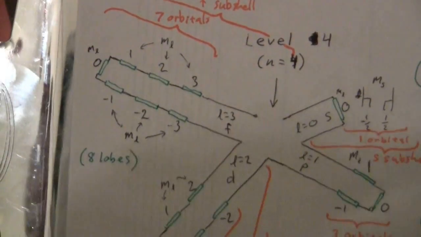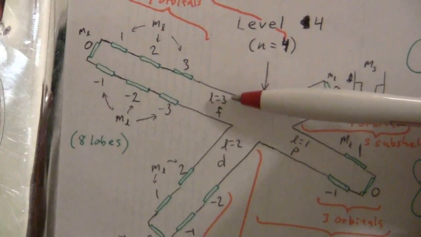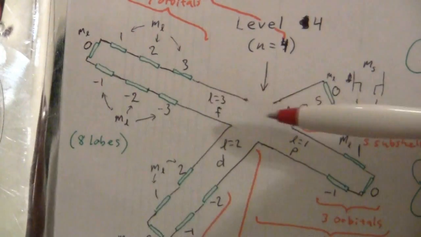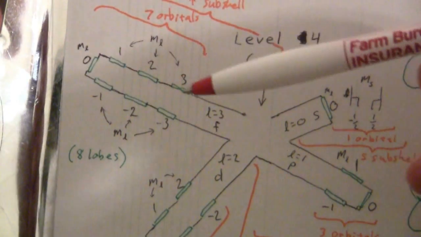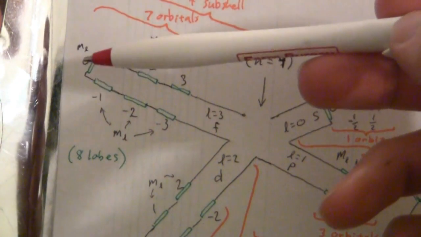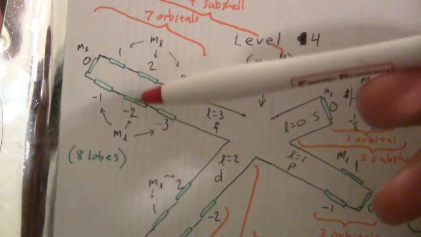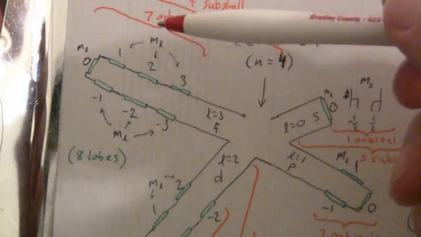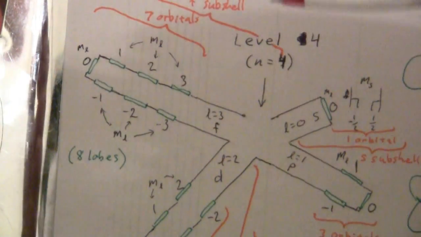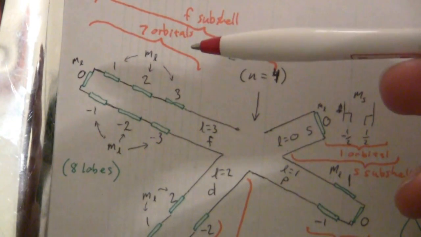Okay. Now the third, L equals 3, the last wing in this level, we call it the F subshell, the F wing. All right. It has a third set of doors. So we have 0, positive and negative 1, positive and negative 2, positive and negative 3. Okay, those are the values for M sub L. And you'll notice there's a total of 7.